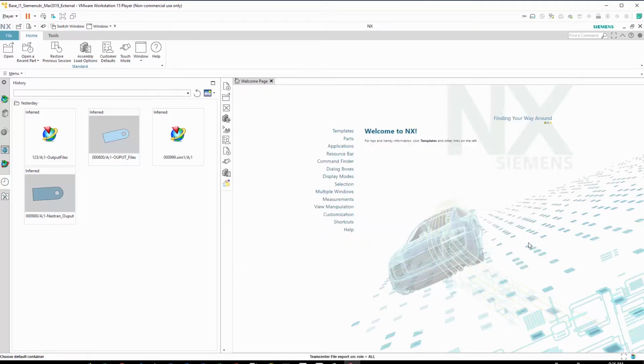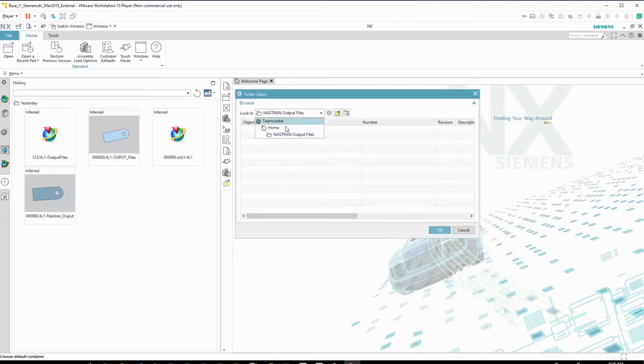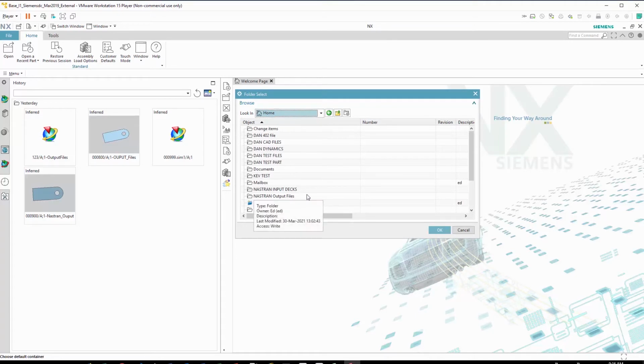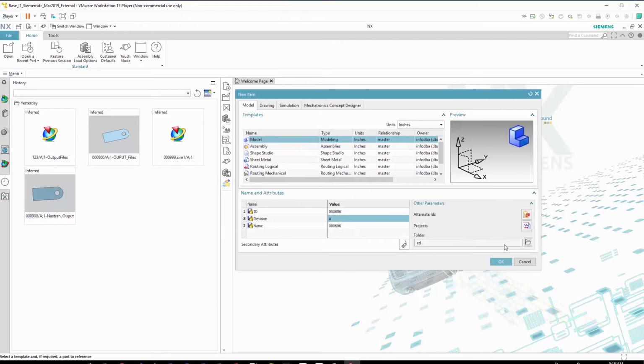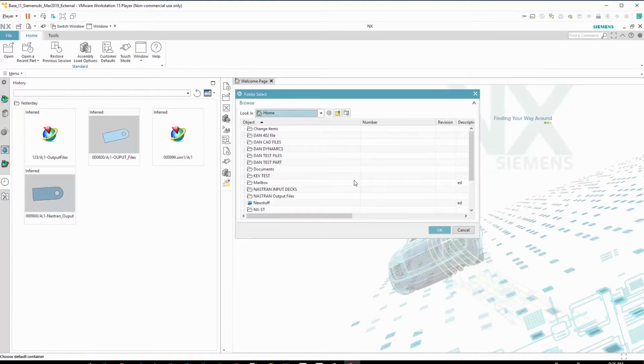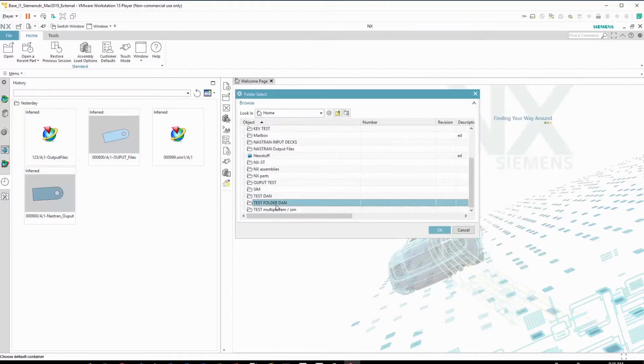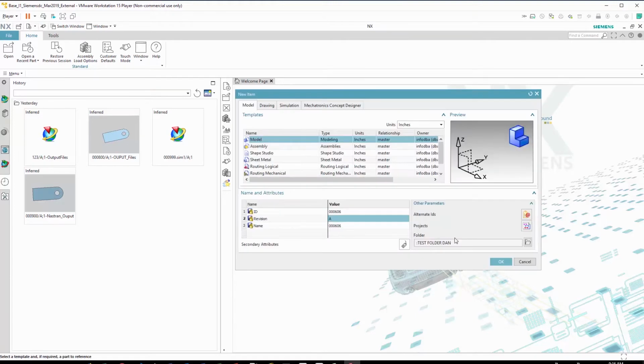And I'm going to put it in that folder that I defined just to help organize these entities. I called that test folder Dan. Let's make sure that we put it in the folder. There we go. Hit OK. And it's going to give it an ID of 606 revision A with that name of 606. It's going to launch that model.